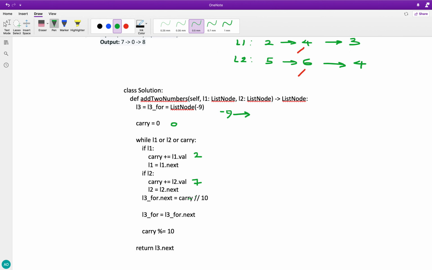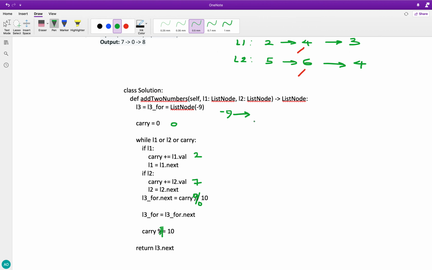So this should actually be remainder. This should not be division, this should be remainder, whatever the remainder is. So if you divide 9 by 10, it's going to remain 9. And this one will be division. We'll update that.